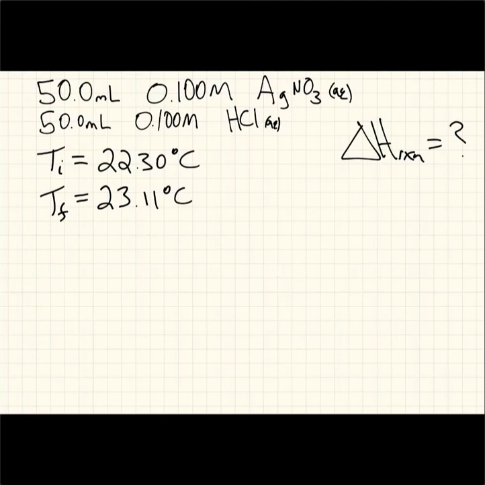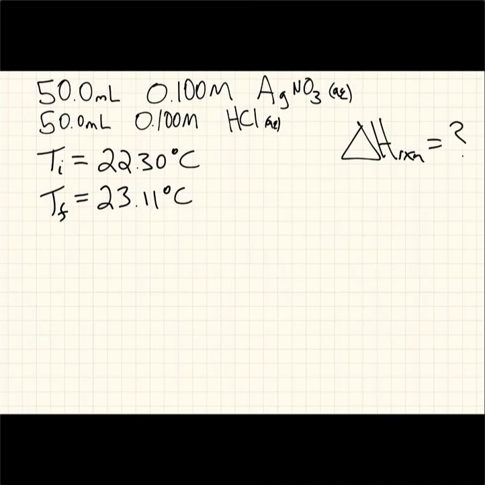So we would need to be told a couple of other pieces of information. We would need to be told either what the mass of this solution actually is, or maybe what the density of this solution is. How many grams per milliliter of this solution do we have? We can see we've got 100 milliliters. Either one would allow us to determine the total mass of this particular sample.